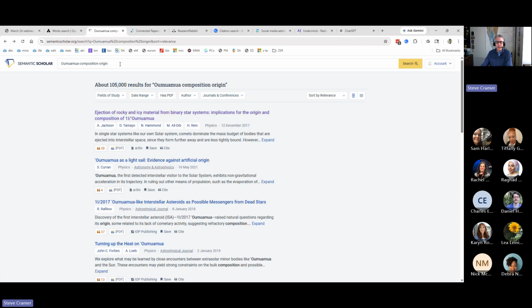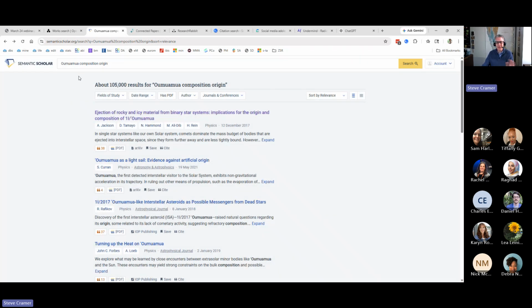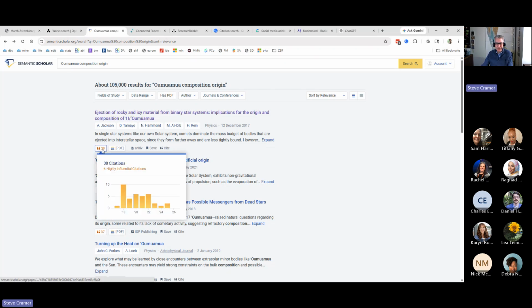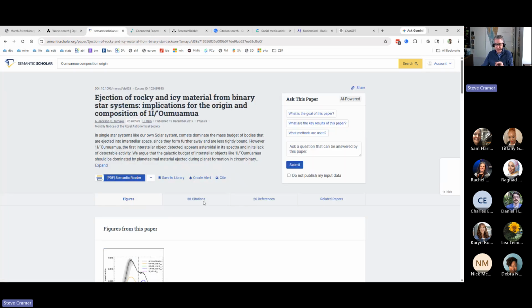Okay, and Semantic Scholar. Semantic searching, obviously, so I don't need to use and or and all that mess. I just typed in my 3 words here. I may not be able to say this right, even though I've seen videos about it. This is the interstellar cigar-shaped object that flew through the solar system a while ago. UMA composition origin. But again, main point here is articles with citations attached. So 38 cites. Somehow they ranked 4 highly influential citations, probably because of citation behavior. So there we go. And click on any article, and then you can see citations.